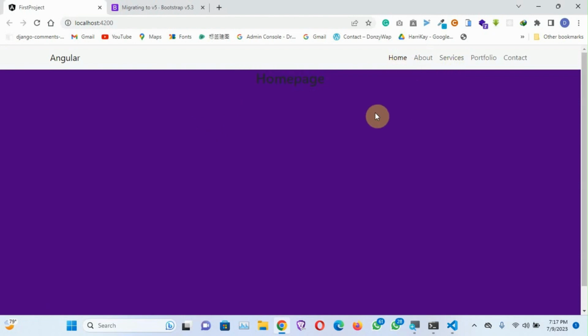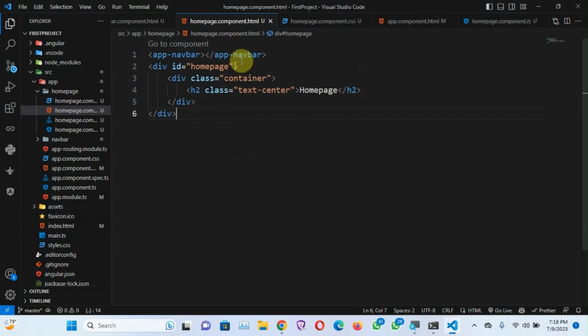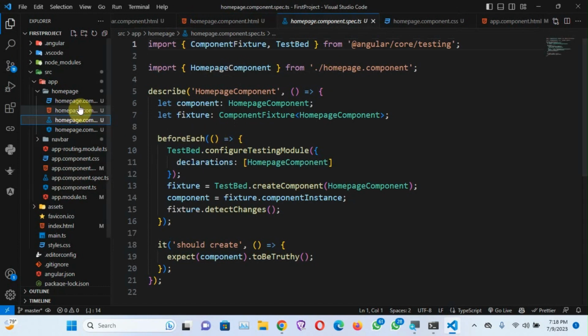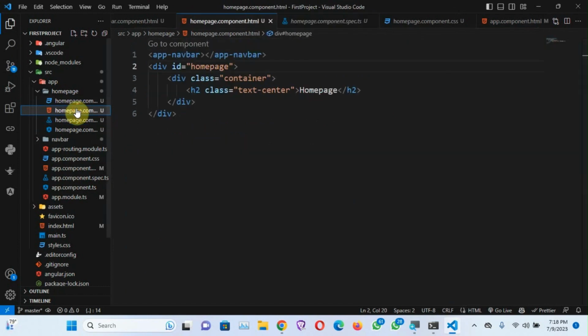So if you have, let's say, about, services, contact pages, you can just include the selector name of the navbar in all those pages, so I don't need to recreate all of them. That's the purpose of the components created in Angular for you, to make things easier for debugging and testing of your project, because you have this unit testing file here to test your individual components. But if you have all the files in one project, just like you do with your normal HTML CSS website, you notice that it's difficult when you are debugging your project. But with Angular, since they are component based, you can check or test the individual components that come together to form one single unit, right?